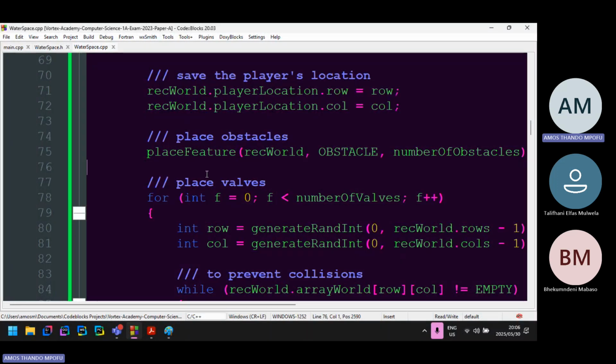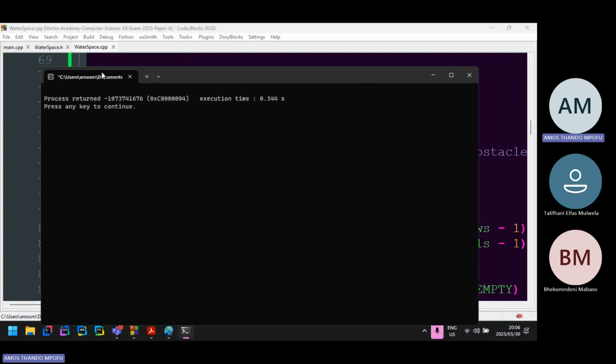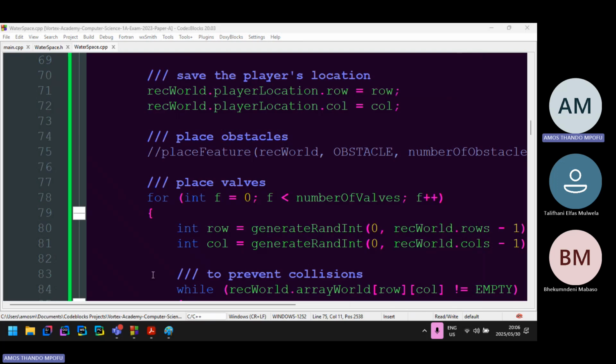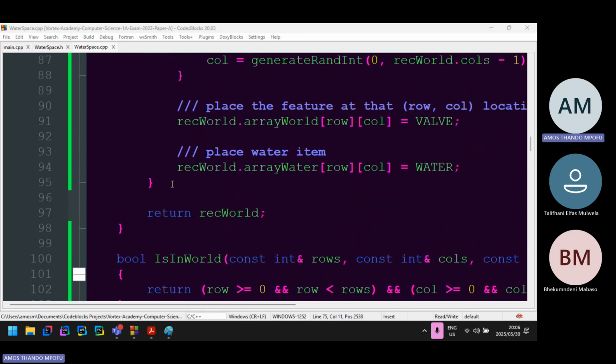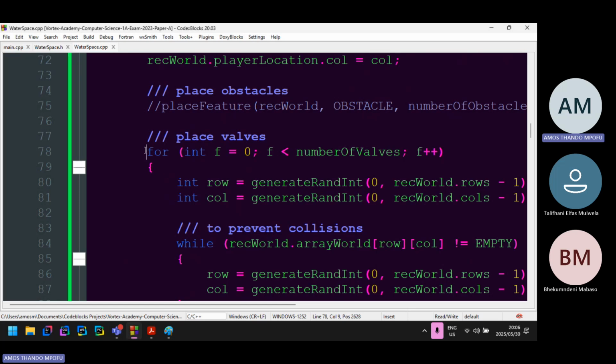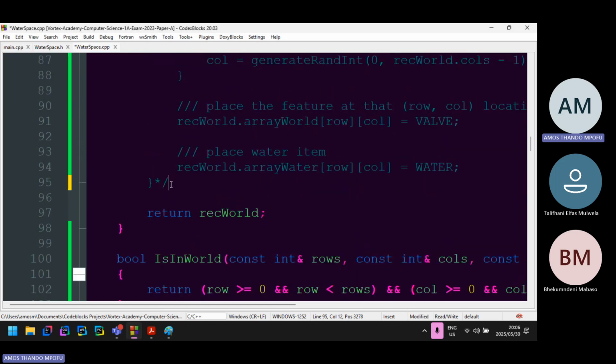What I'd advise you to do, you start commenting out. Let's say you comment out this, placing that feature. Then you run it again. If it runs, then most probably the error is there. If it doesn't run, that means that's still not the error. You're gonna need to continue again. Then you can also comment out this one over here. So I'm gonna comment out everything here up until here, right?